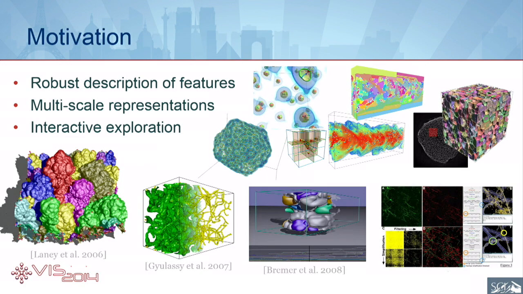Okay, so they're good for a bunch of things. If you were in the session yesterday, David presented a new technique on using them to classify bonds in molecules. However, they've also been used for counting bubbles in a mixture, mixing fluids, extracting the core structure of a porous material, computing dissipation elements in a combustion simulation, and many, many more.